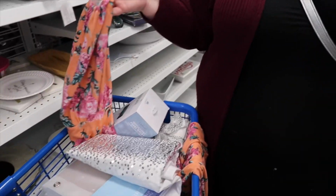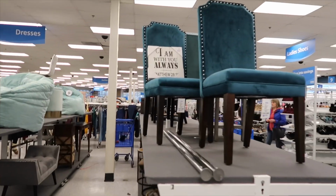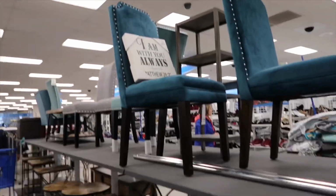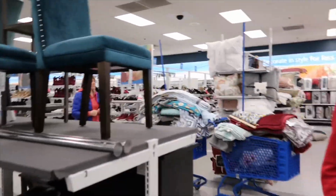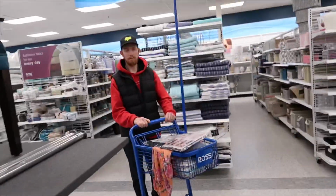And then I'm tempted to get that shirt that I tried on, this peachy one that I tried on. This one is nice because it's like sparkly. Look at these chairs, babe. Those chairs would be so cute for ours. Oh, we could do two and two, but we don't really need new chairs, but I love them. Yeah. Ooh, that bench though. Look at that bench.